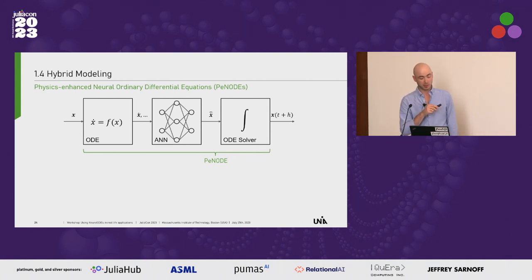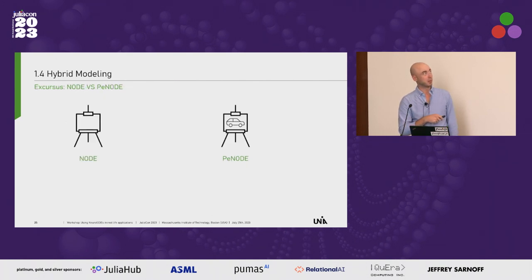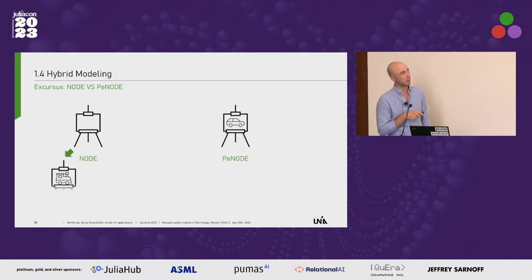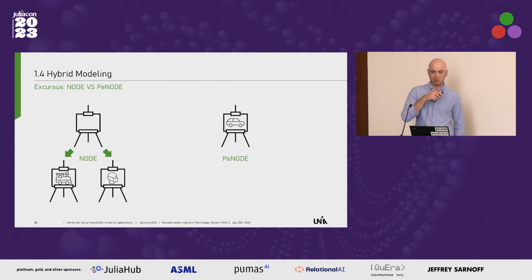So the big question at this point is, just because we could doesn't mean we should. Does this really make anything better? And you bet it does. I have a little analogy. On the left, we have a plain neural ODE. A plain neural ODE is like an empty canvas. An empty canvas can basically form into any dynamic system because I can draw anything on it. So we can train it to describe the dynamics of a train, for example, but we can also train it for something completely different, like spreading dynamics of disease like COVID.